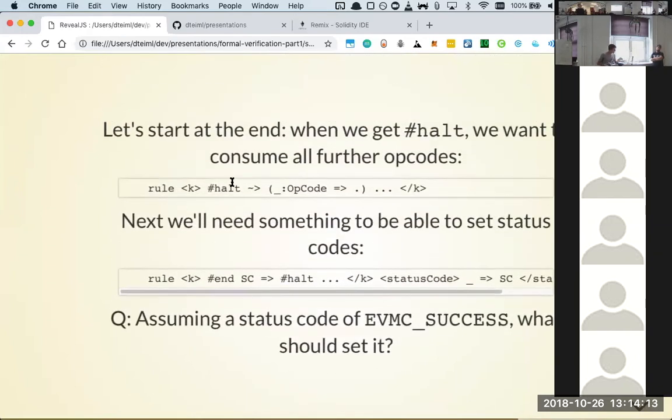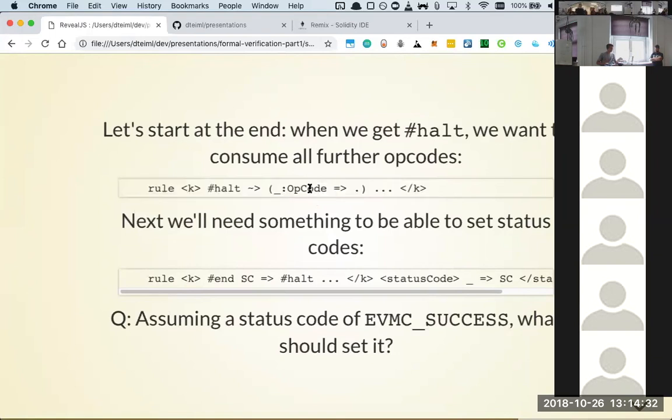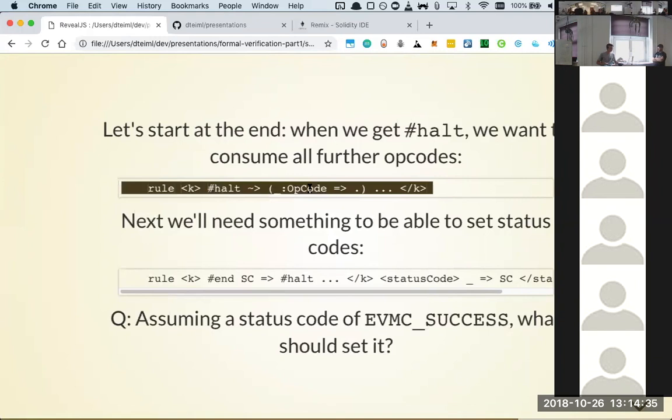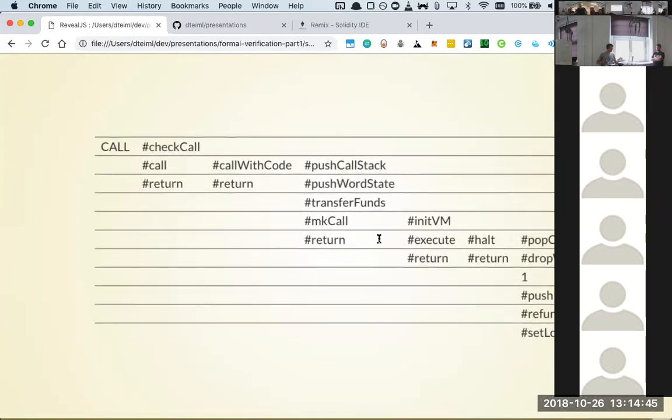Okay, so we said that what halt does is it will consume any single opcode that is in the back of it. But if we have halt and return, we don't want it to consume stuff. We want it to actually do something. And that's where case sorts come in. So we're going to declare return as a different sort than this. So this rule will only apply if this is an opcode, which also includes KEVM internal operations. But it will not apply when we have something like this. And that's why we can give it different semantics.